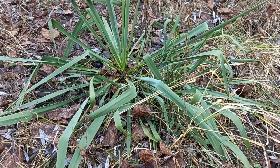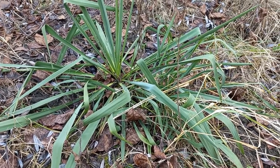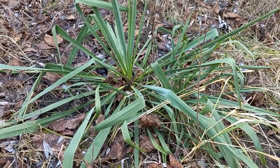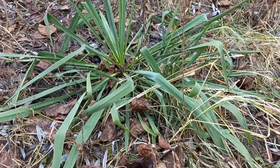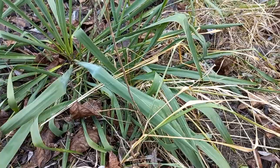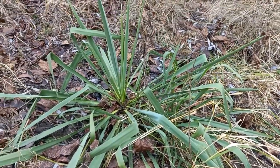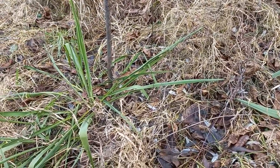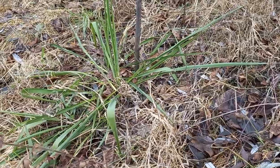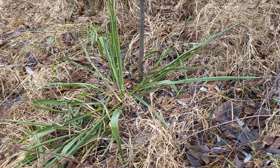Here I have to show you yucca filamentosa growing beautifully here — I planted it a few years ago. I have to take care more and dig around it in springtime. And here you can see the babies growing; I have to divide them and plant around it, like I did here. As you can see, I planted one baby plant, and there's another one growing here.